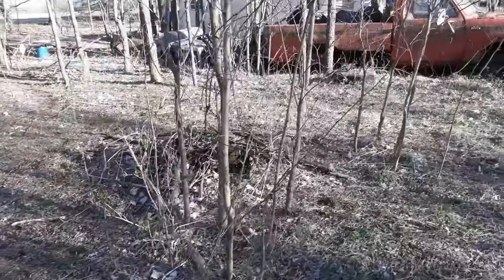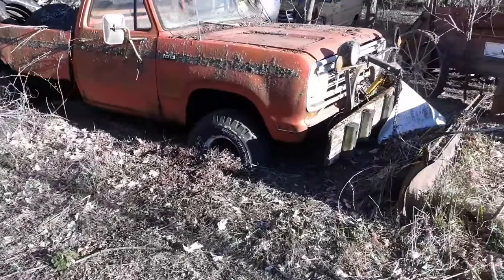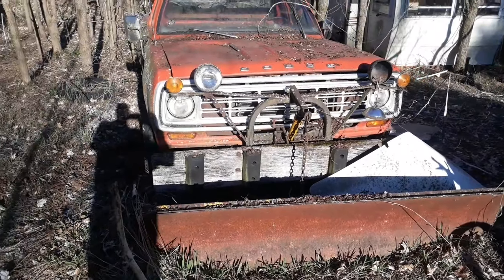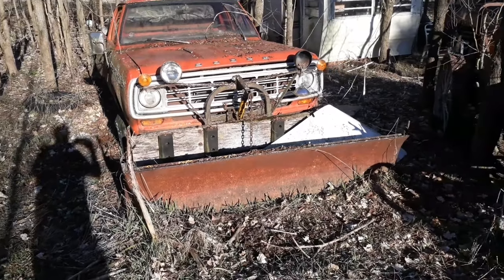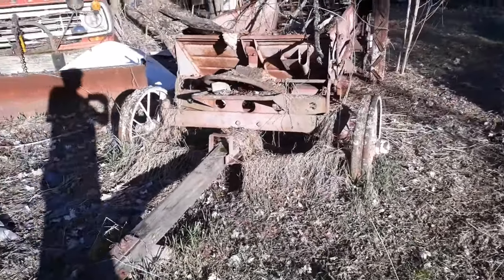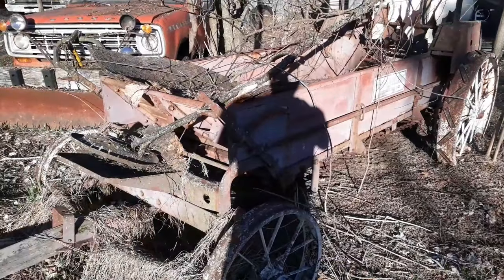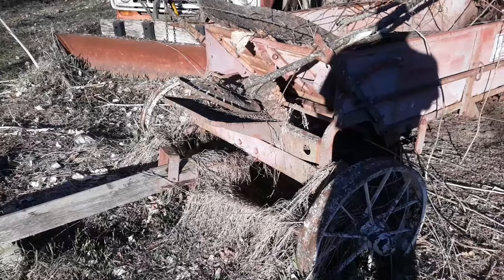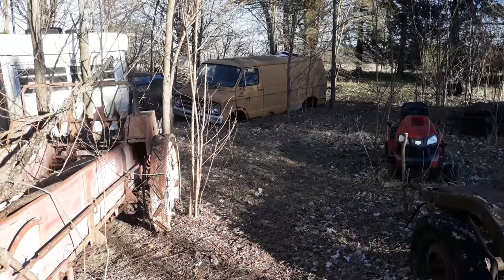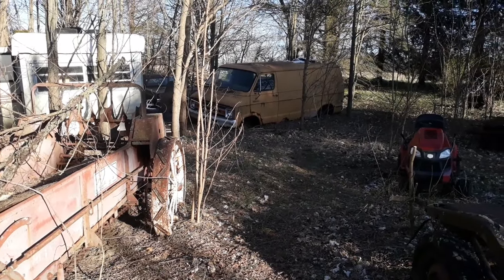We're working on getting the Power Wagon hood open to see what we're working with — probably a 318, just a plow truck. That's an old school wagon right there — an old going-to-town rig, way back in the day. Really it's a farm implement. It's seen better days but it's pretty solid still. There's that van over there, left to time.